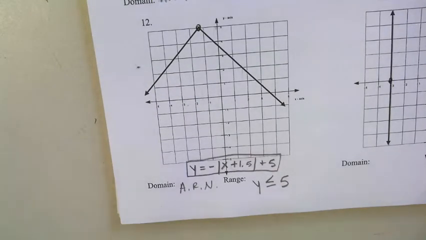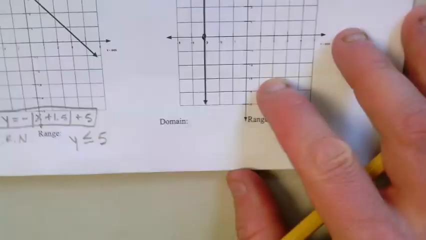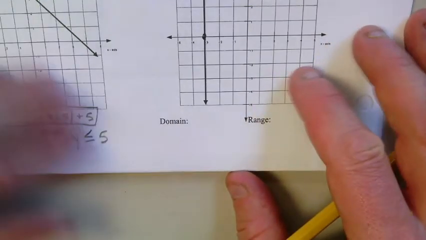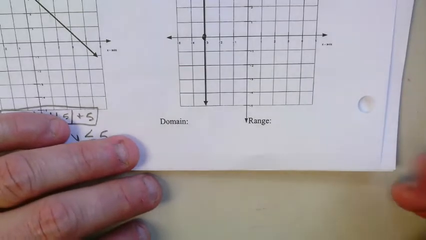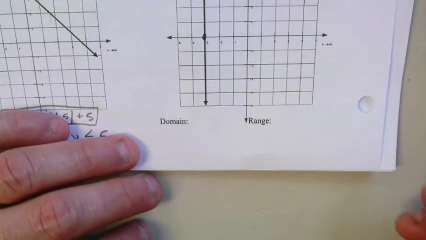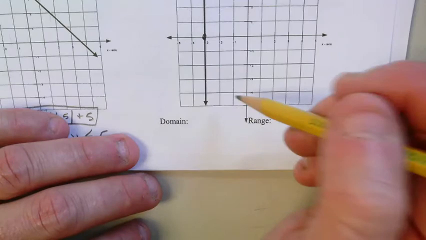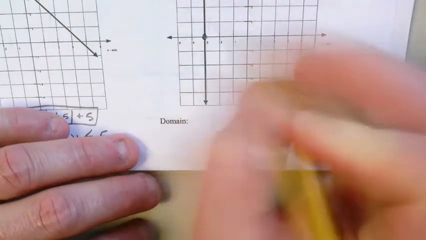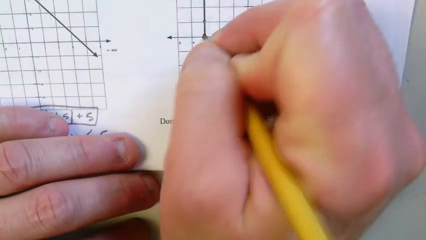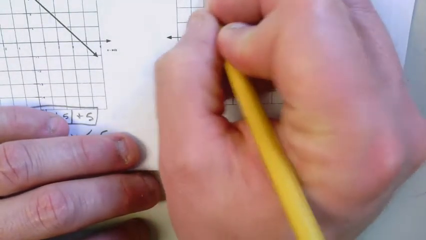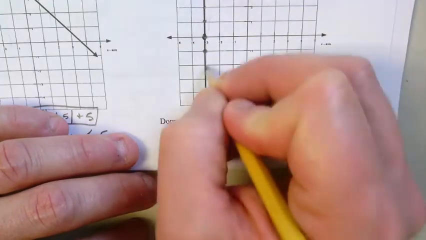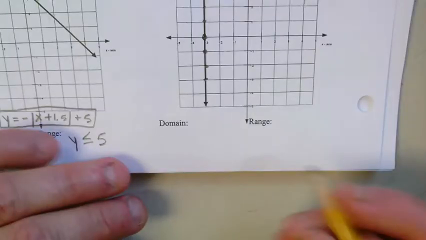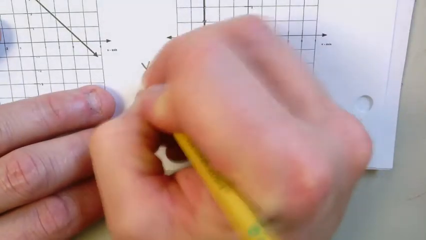For the last problem on your page there, okay, we started out with one that was horizontal, had a slope of 0, it was y equals 1. Well, this one's vertical, has a slope that's undefined, and this time it's going to be x equals -3. Every single point along this: -3, 0; -3, 1; -3, 2; -3, 3; -3, -1; -3, -2; -3, -3. Okay, so every single point on this graph has an x value of -3.